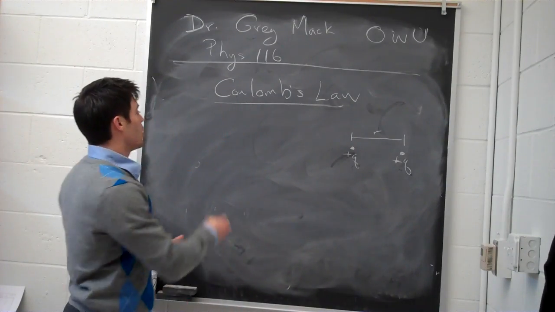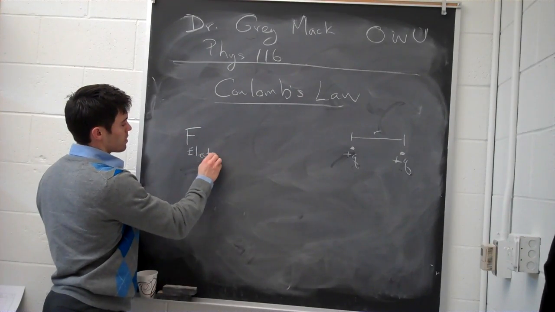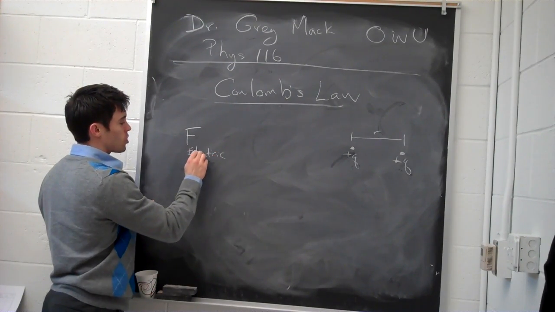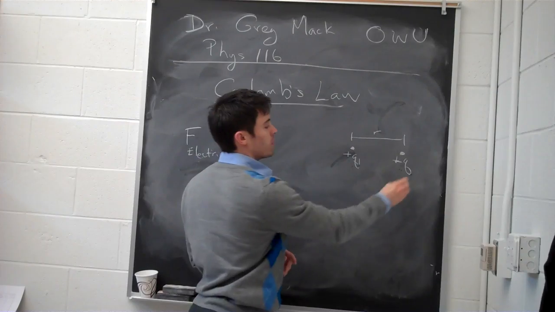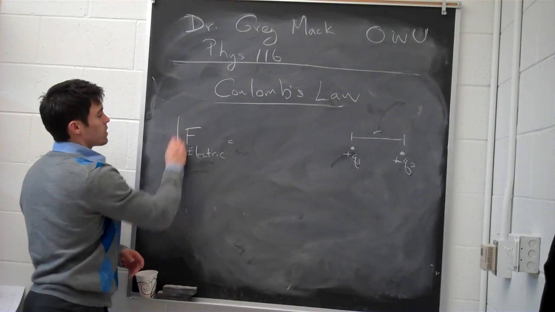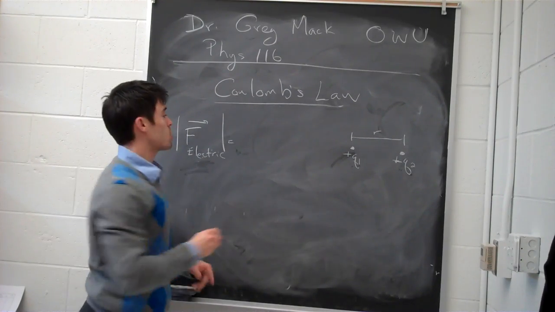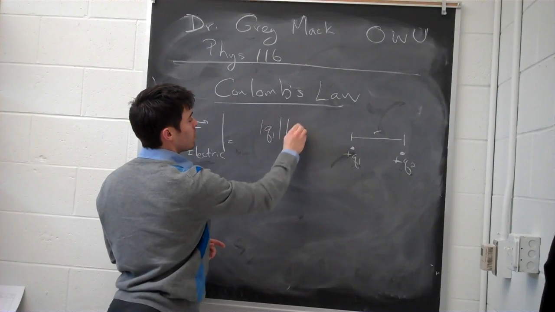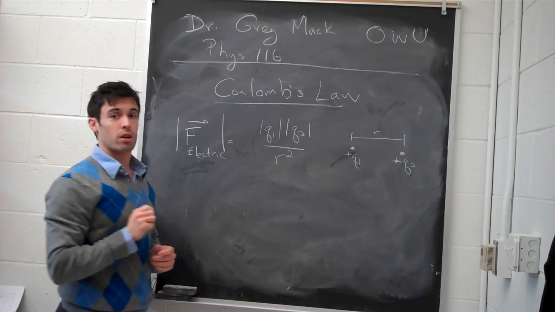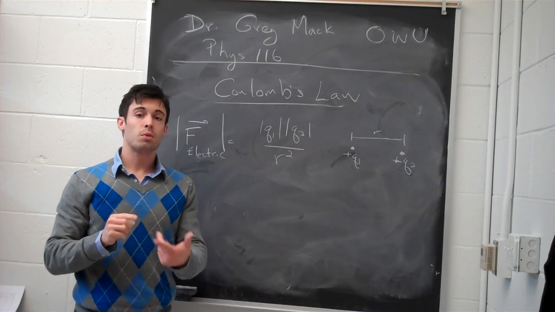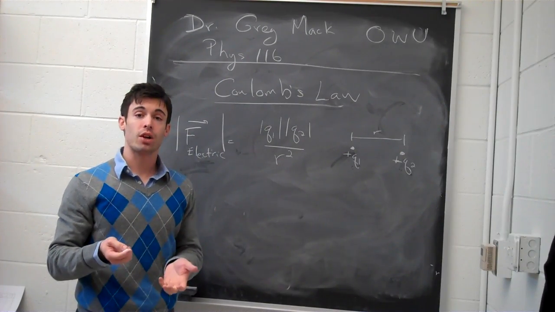So putting all this together, what he realized was that the force you get due to this idea of electric stuff, the charges of these particles, is equal to, let's call this one Q1 and that one Q2. The magnitude of this force is equal to the multiplication of the two charges, Q1 and Q2, their magnitudes, divided by the distance between them squared. That's not the full story, though, because he realized that you wouldn't just get this simple relationship. There was a multiplicative factor that was involved, too.